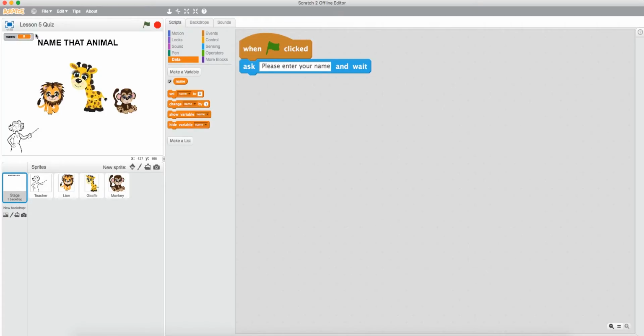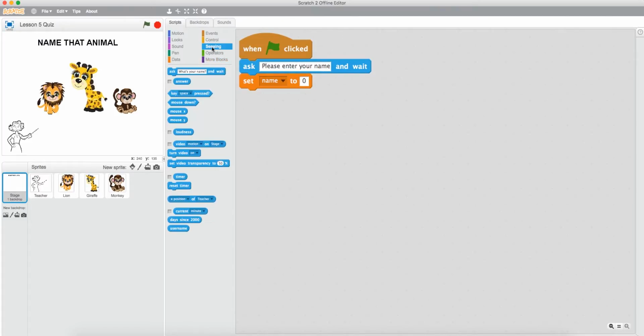Now the name is displayed over here. We don't want it to be displayed, so we'll just uncheck the box, and we carry on as per normal. When the user enters his or her name and then presses on the tick, there'll be a tick over here, the name must be stored. So over here, we're going to set the name to the answer that was given over here.